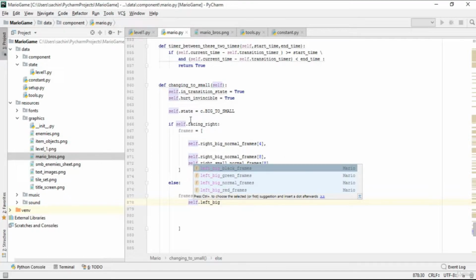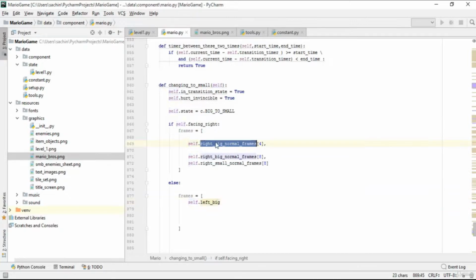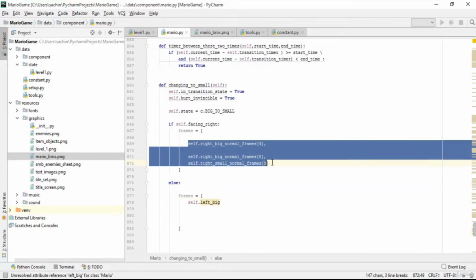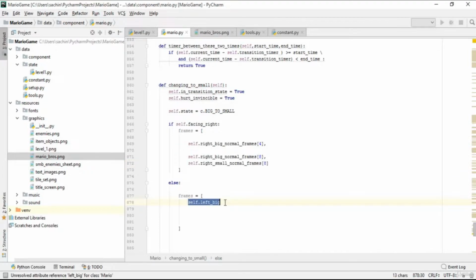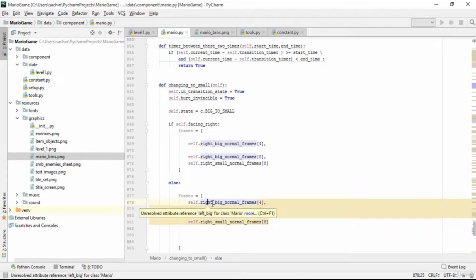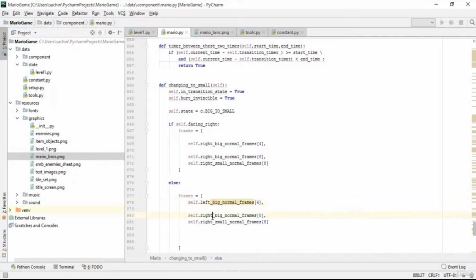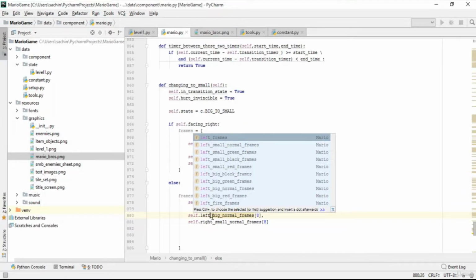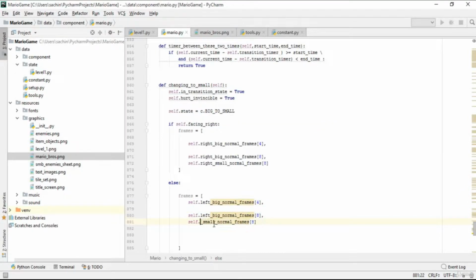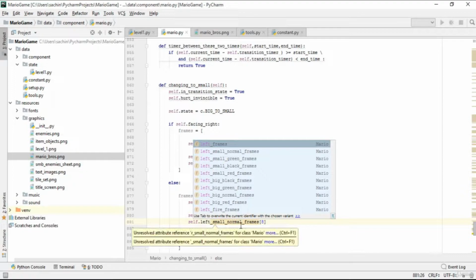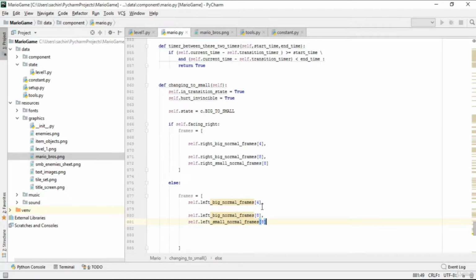So that means if it is facing right, just get the right frames, and otherwise get the left frames. So we can just copy all of this code and paste here, and instead of right we'll put left, and again left here, and the next one will also be left, and the positions here will be 4, 8 and 8.